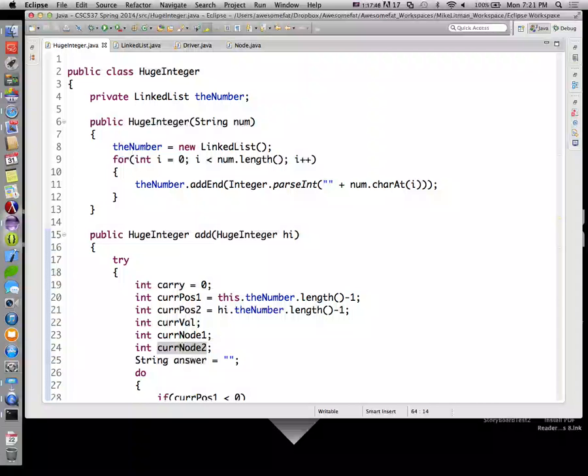Now, what if you did have to do multiplication? Pretty similar. How does multiplication work?